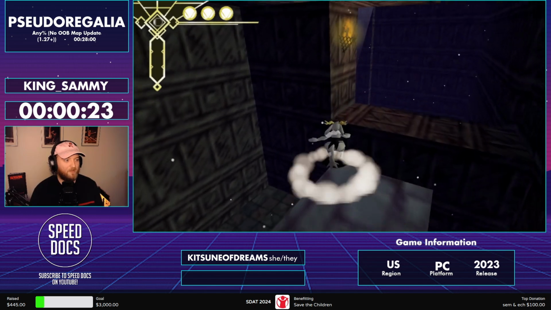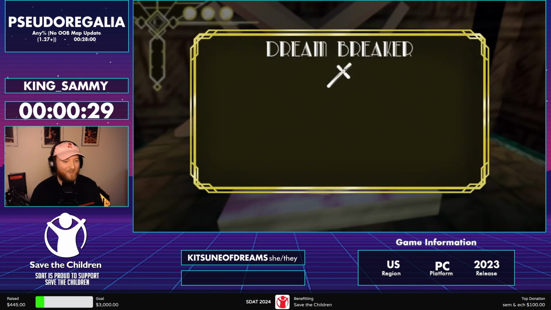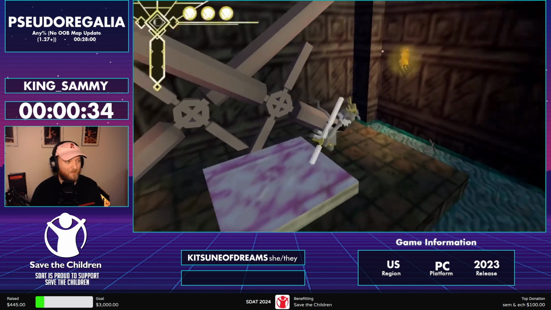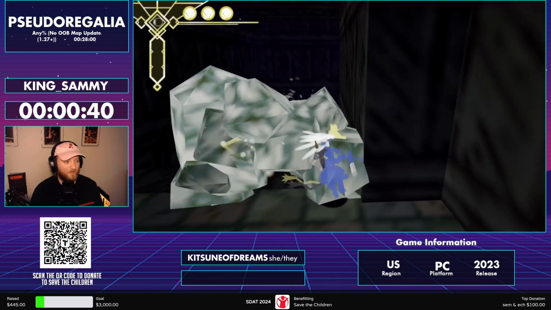There's an early cutscene skip that seems to have absolutely no visual or audio cues, but we somewhat hit it. It can save 0.5 seconds. That's pretty sweet. We start off by getting the sword here. Not a huge deal, but we'll be getting into the movement soon.